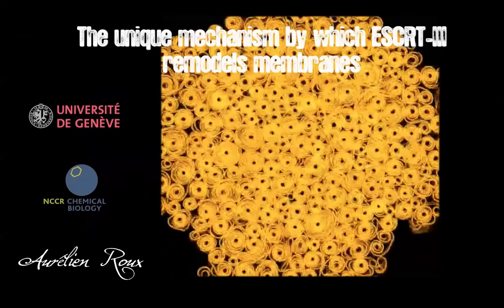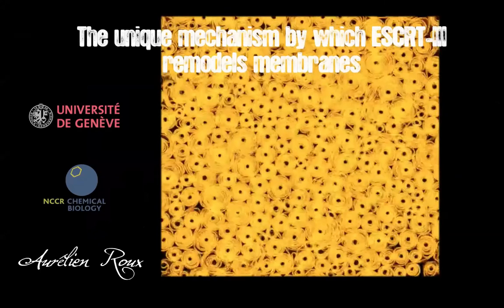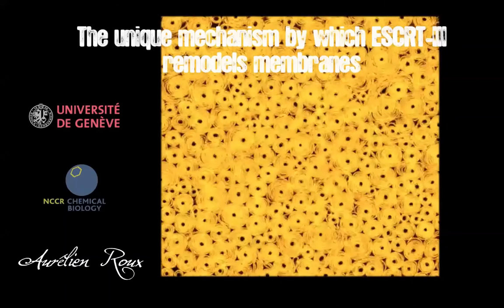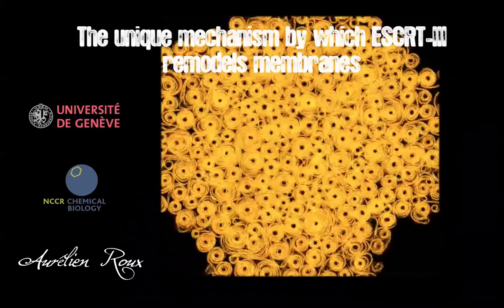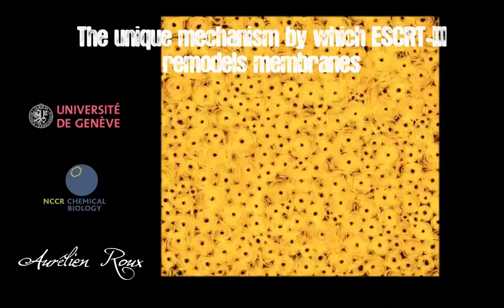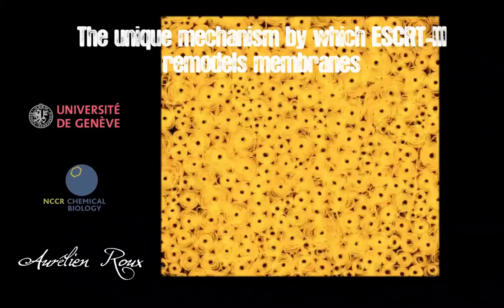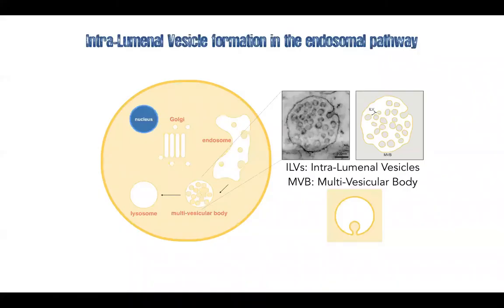I'm going to be talking about an ESCRT complex that is actually working at the membrane, but I'm not going to go into the details of the lipids themselves, more about how they get remodeled by the complex. You probably all know that the intraluminal vesicles that are formed inside the endosomes were the place where the ESCRT pathway was discovered through a genetic screen. And this is shown here.